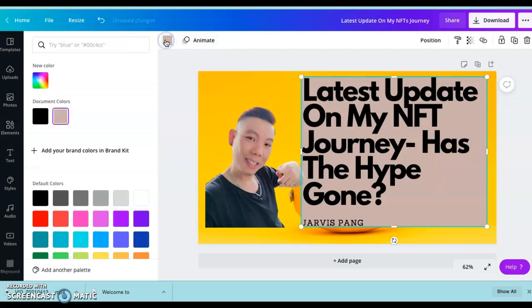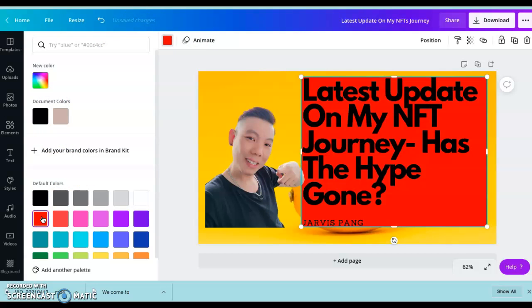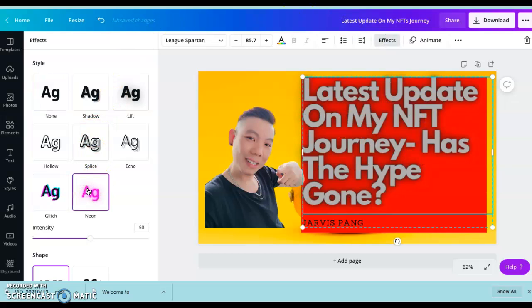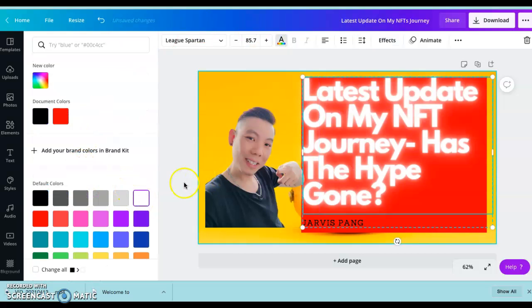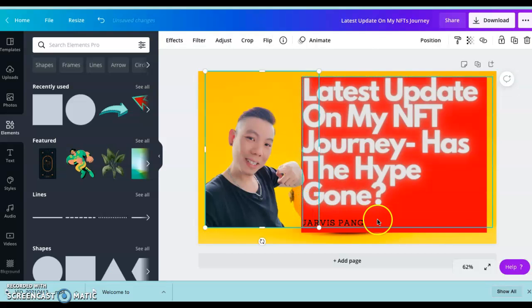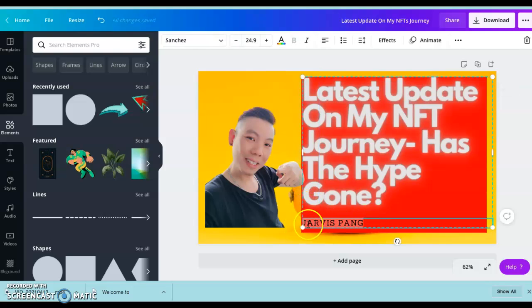Okay, I don't want that color. It looks a bit shitty. I'll go a bit of red. Okay. And maybe I will neon this. Headline. Okay, put it in white. Maybe grayish. Dark gray. Dark grayish. Okay. Good.